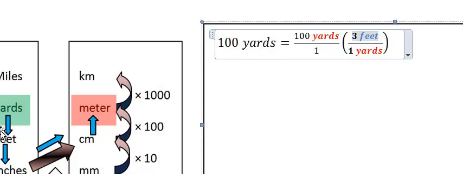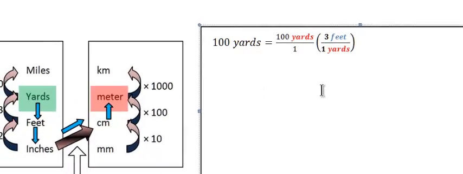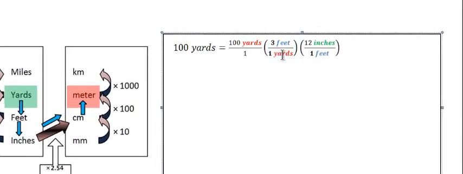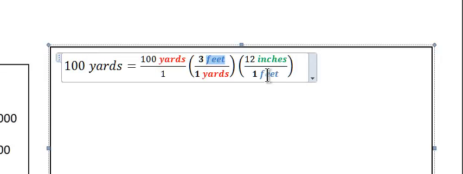far so good. But the question said, no, don't stop at feet, go to inches, and then centimeters, and then meters. So I have to add another fraction out here, just like I did with the last one. Whatever the unit up here was, that becomes the unit down here. The unit upstairs in the last fraction is whatever the next size down measurement is. So from feet, I'm headed to inches, and then I fill in numbers that will make the fraction equal to 1. 12 inches is equal to 1 foot.